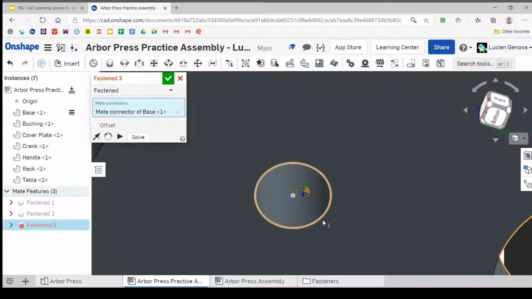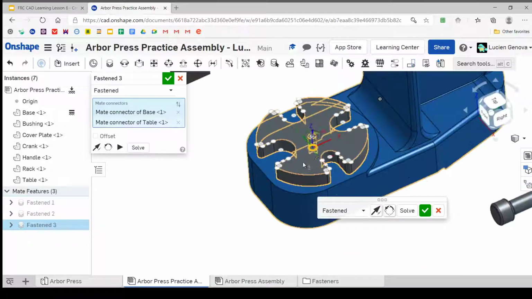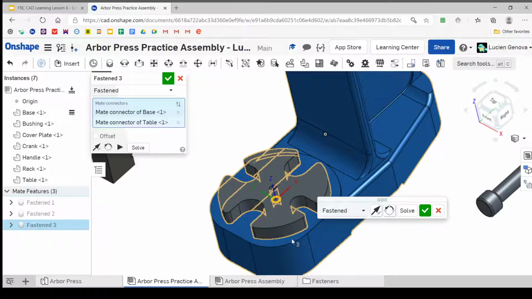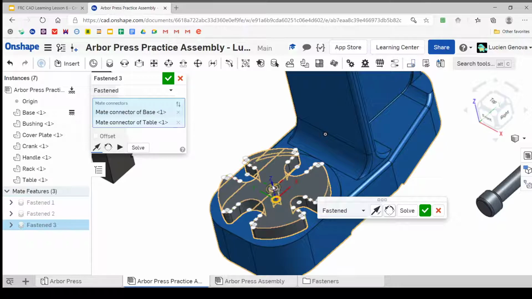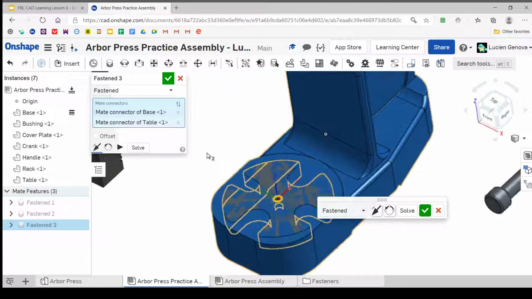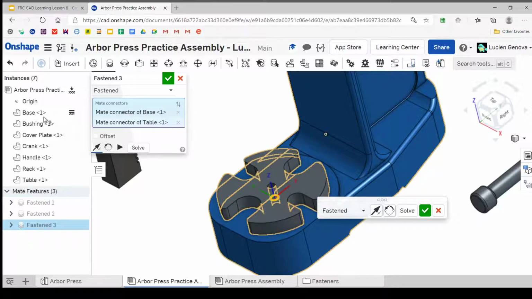It would probably, again, just be a bolt through there. We have to zoom in a little bit to make sure we got the right one. And that's going to move it up to here. And you can see also in this mate dialog window, there are a few more ways to change your orientation. So you can change your secondary axes, which are your X and Y. If you click that, it's going to flip 90 degrees each time you click it until it comes back around. And then you also have flipping your primary axis, which is your Z axis here. If you click that, it's going to flip, just like that. So if you wanted to select the top, mate it to here, and then flip it, that's a feasible thing to do. But we selected the bottom anyway, the points that connected. You could also offset it as well.